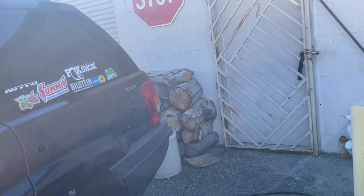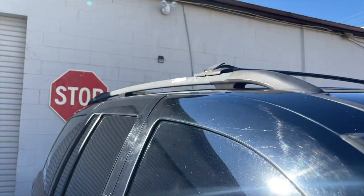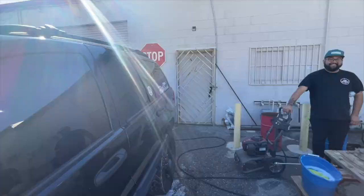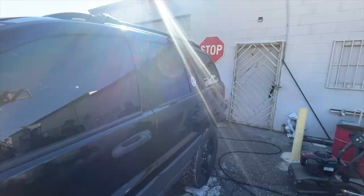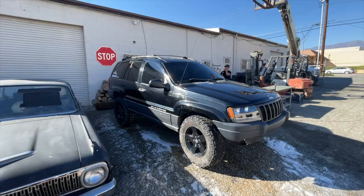All right Chris, what damage did we do to your Jeep? First thing — there's a bunch of scratches from the trees and bushes. Chris actually went into some overgrown trees and it happens when you go off-roading. The second thing that kind of sucks is the mud flaps — as you can tell, they are all gone. While off-roading we lost two of them. The tires rubbed and I think with the tire rubbing it just pulled the mud flaps down, which really sucks because those are actual Jeep mud flaps and they're hard to come by.